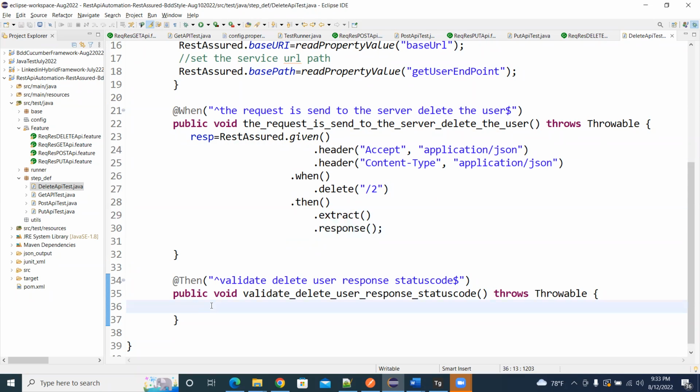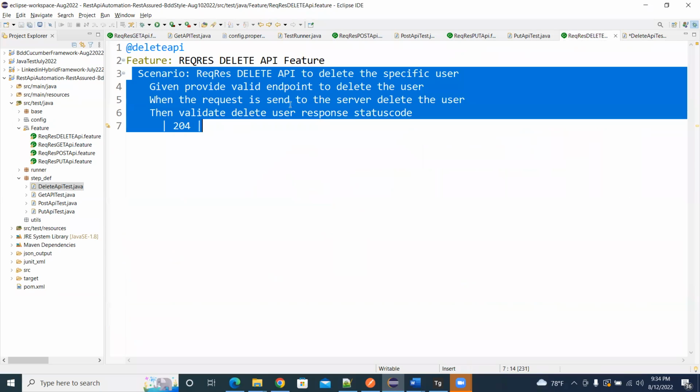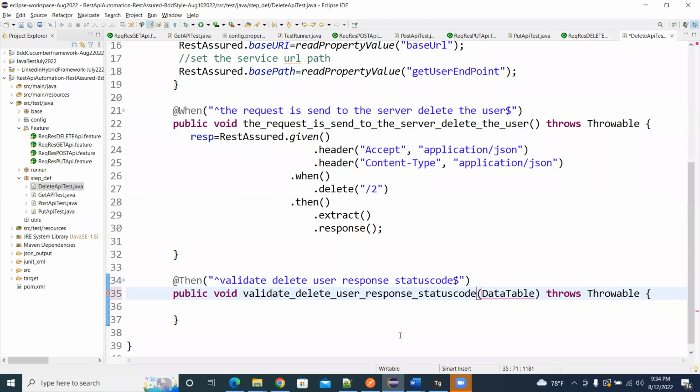So validate that with the data table concept, because you are given a data table. You are giving the delete, and you're asking to validate 204. So we are validating that 204. From that data table you can get all the data as it is.